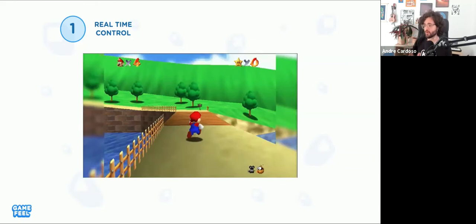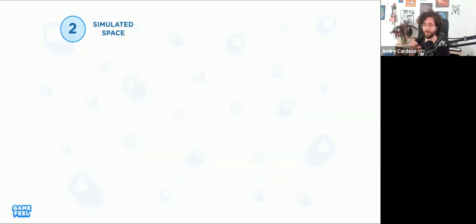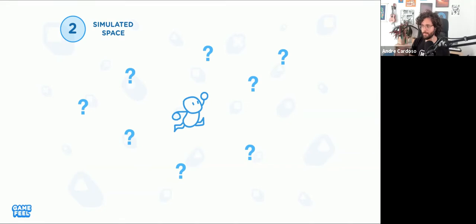Now, this is all real-time control. What is the second element that is really important? The second really important element is simulated space, because it doesn't matter if you have an amazing jump mechanic and this cool gameplay that's really solid and fast reacting to whatever you're doing, if there's nothing around it to make sense of it. You need to have perception of the environment in order for your mechanic to feel good, because otherwise, if you're just jumping in a blank space, your real-time control won't feel good because you don't have something to utilize it in, right? You need to have a simulated space for it to make sense.